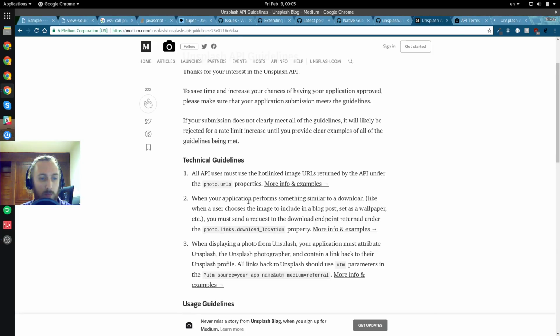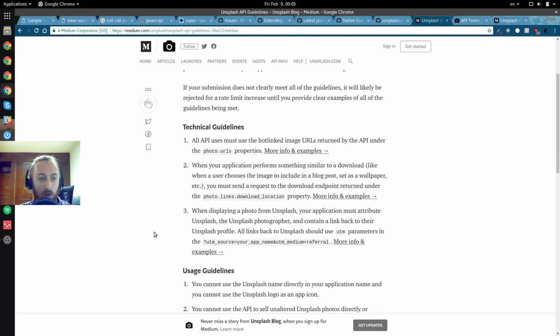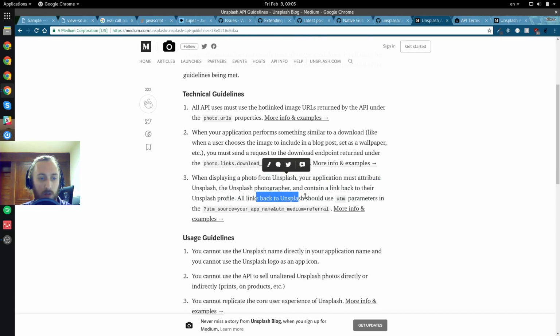Okay. If your application performs something similar to download, chooses the image to include in a blog post, set as a wallpaper, you must send a request to the download endpoint. Yep. When displaying a photo from Unsplash, you must attribute Unsplash and the photographer. Right. All links back to Unsplash should use UTM parameters.